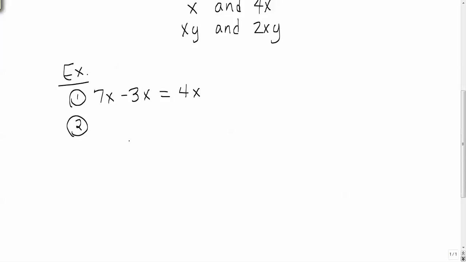Okay, if we have 8x squared plus 2x minus 3x. These two right here are like terms, so we can combine those together. Now you can't combine the 8x squared with them because it has the square on it. So I'm just going to bring that down. Now I'm going to combine these. Remember that I use the signs that are in front, so I'm combining a positive 2 and a negative 3. And that gives me a negative 1 when I combine those. So negative 1x, which is just written as negative x. So 8x squared minus x.